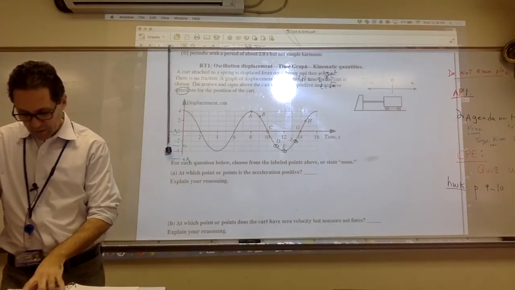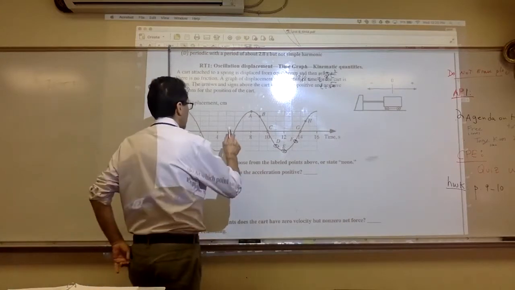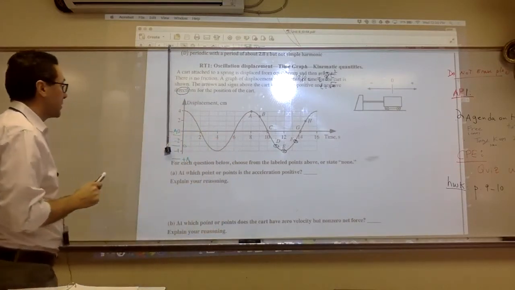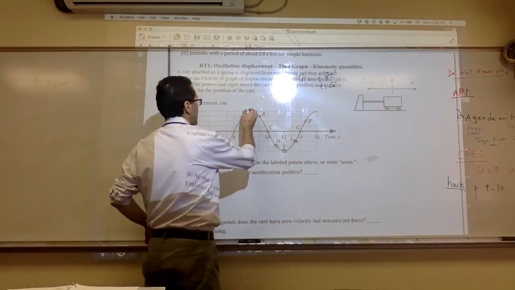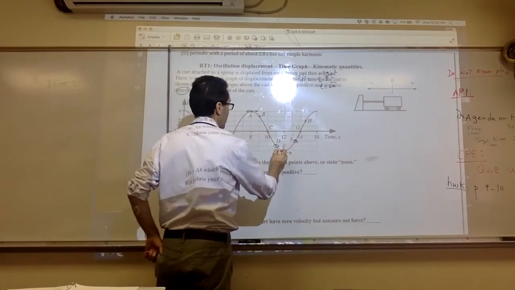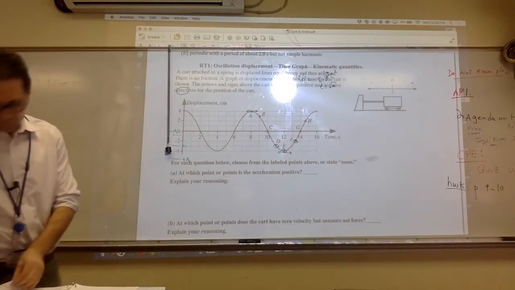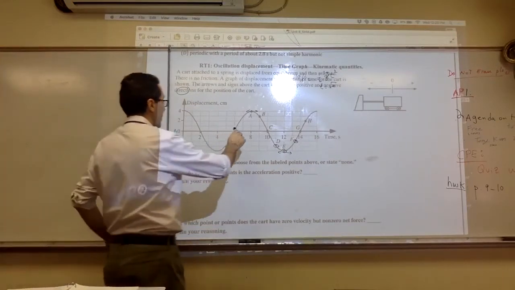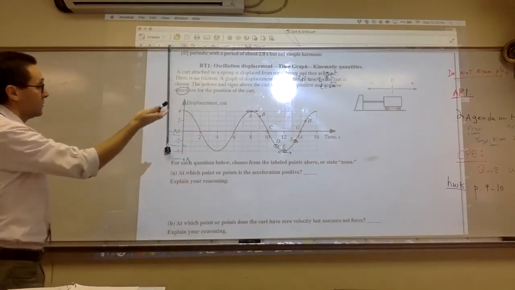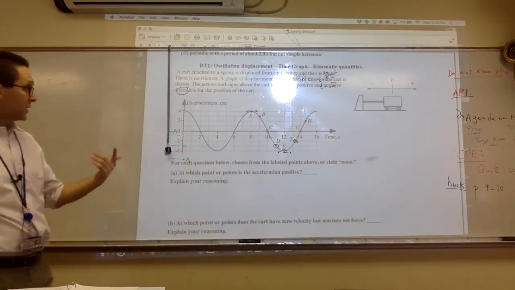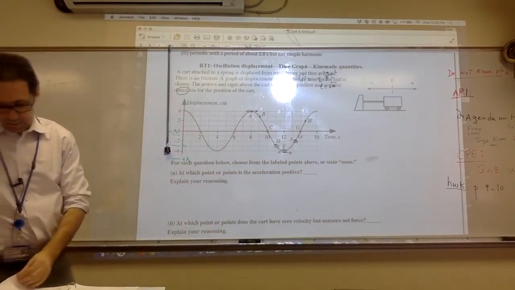At which point or points does the car have zero velocity but non-zero net force? Now, if you recall from kinematics, you can get the velocity from a position-time graph by doing the slope. So the slope here is 0, and the slope down here is 0. So the answer should be A and E. And you can also think of it like, at this moment here, it has to change direction. It was going in the positive direction. Now it started to go in the negative direction because the position is dropping. So we're using the old kinematics stuff.